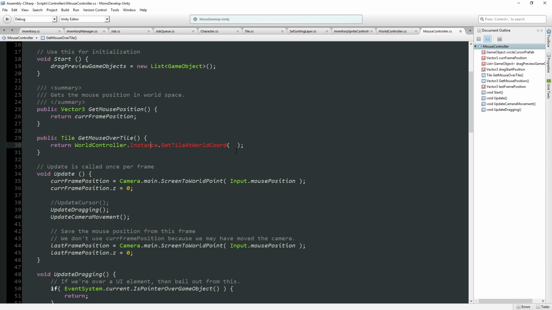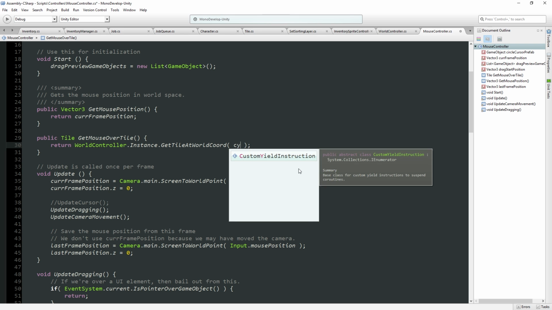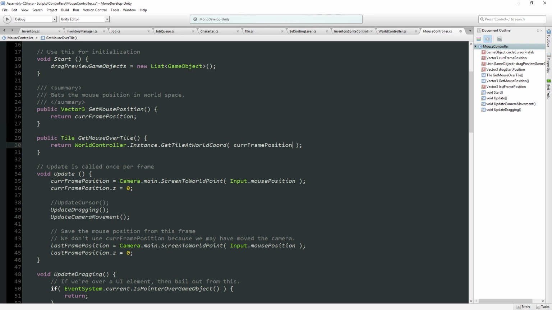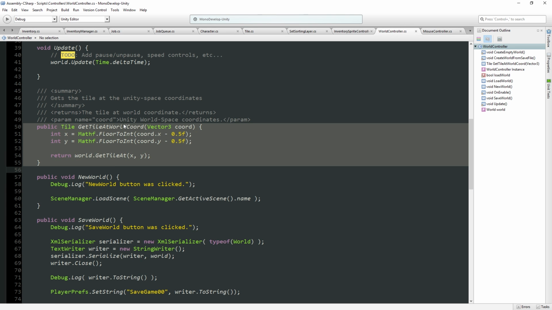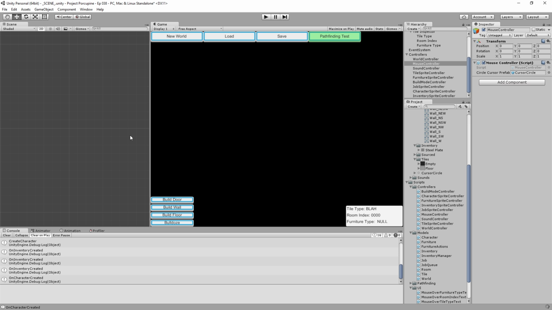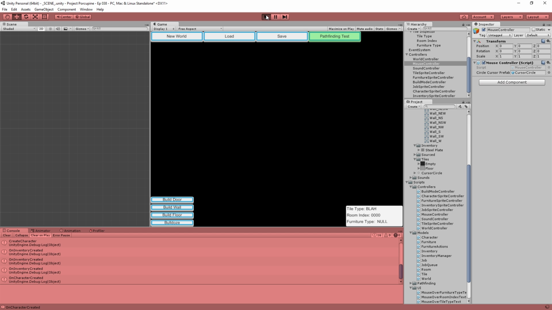Instead of trying to ask the game world directly, it should be asking the world controller, hey, here is a world position, tell me the tile there. So really the only function in the game that should be converting Unity world coordinates to a tile is this one over here. So actually it's nice that we caught that.